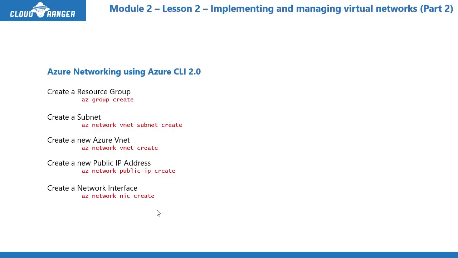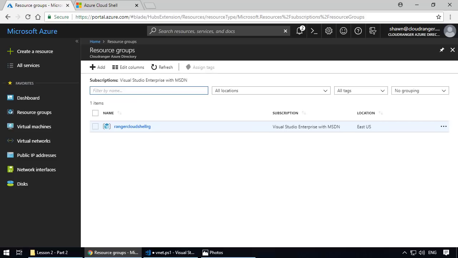Okay, so we are going to go and see the script very similar to how I did the last one. We did it in PowerShell. We are now going to do it in CLI. So back to my portal. As usual, only the Cloud Shell over here. I mean, that's the resource group we created for the Cloud Shell.